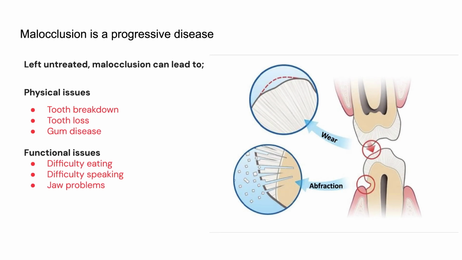So if we look at this closer now, let's take a quick peek and look at malocclusion as a progressive disease. I've got a really cool picture here of how teeth come together, right? And these teeth are not actually coming together the way we'd like to. They should have more of a vertical or axial loading force. When they have a sideways force, something's got to give. And in this case, those teeth, because they're hitting on a little bit of an angle, cause the tooth to wear down in certain spots. It causes the tooth to flex a little bit. And when that flexure occurs, that causes a breakdown of tooth structure, a dissolution of enamel, as we like to say. And then the housing that surrounds it breaks down as well.